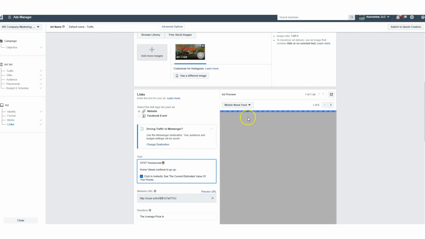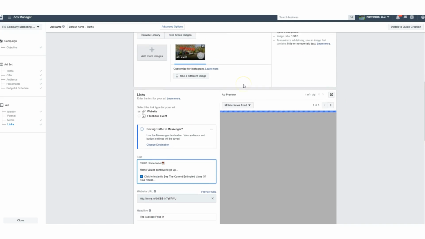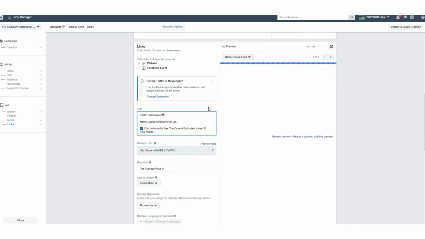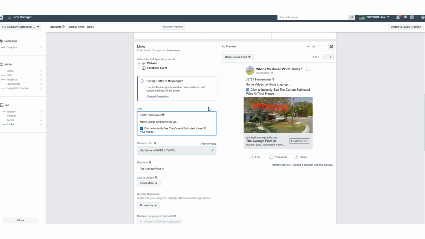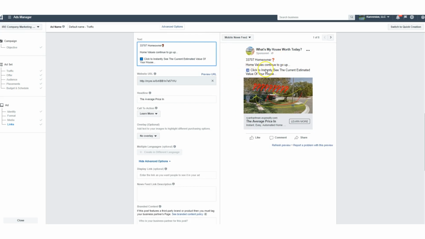So 33707 homeowner, this is going to be a very relevant ad. It's going to show a local corner, again, with question marks on top of the house, big ugly arrows, and this is, as far as I know, your best chance of getting the cheapest click possible. I'm sure other people are doing different things that work, but there it is. And even there, I think maybe I could have used a better house picture because you can't see the house too well. That could be a bad or a good thing. But there we go. See, you got the big red emoji, the arrow click.